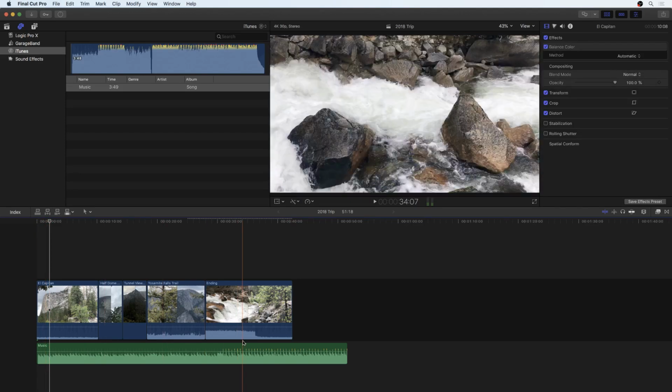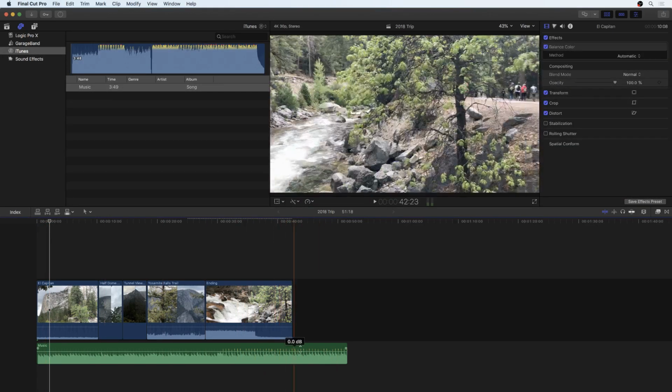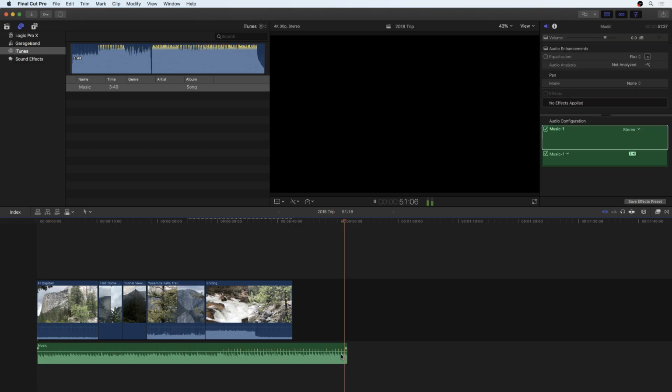Yeah, the music starts okay, but it doesn't really fade out here. It's just going to end. It just stops. So to make music fade out, I can actually just drag this little handle right at the end. I'm going to click and drag it across. And now notice this line, and it drags out. That's how you create a fade out.